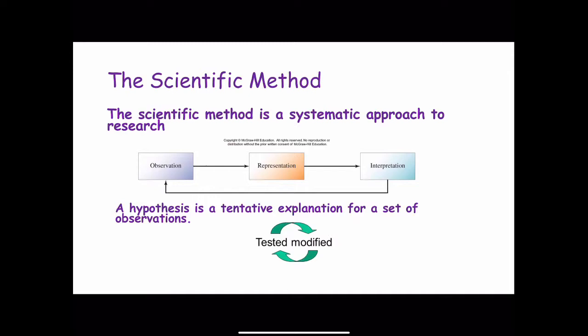When the experiments have been completed and the data have been recorded, the next step in the scientific method is interpretation, meaning that the scientist attempts to explain the observed phenomenon. Based on the data gathered, the researcher formulates a hypothesis, a tentative explanation for a set of observations. Further experiments are devised to test the validity of the hypothesis in as many ways as possible, and the process begins anew.